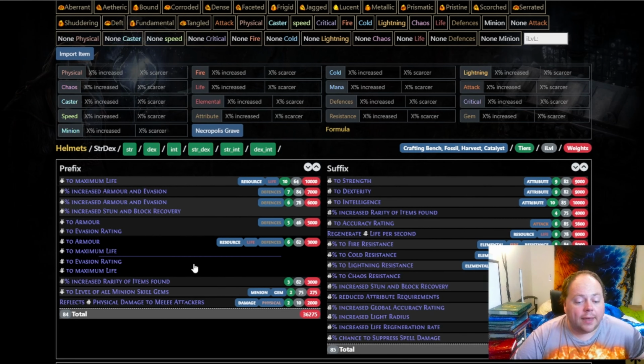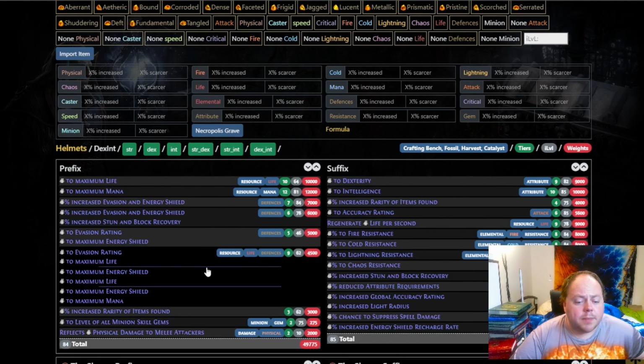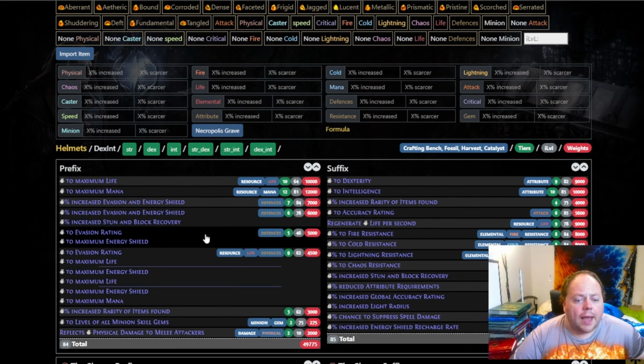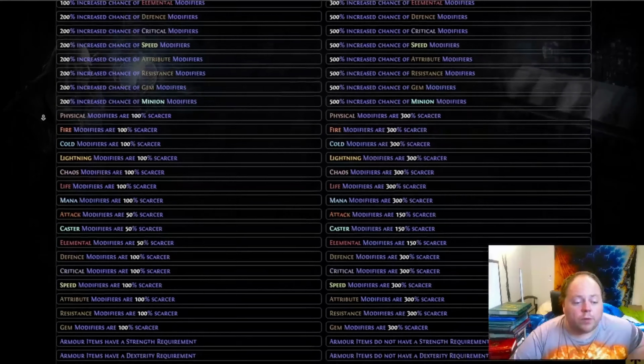going to apply here. Just a warning that if there is an intelligence requirement on your helmet, you are going to need to do something about the various mana rolls that can be added into the pool. Those are going to be undesirable, and we'll have to come to that in a sec, because that's important to pay attention to. By default, you have no agency over what type of base that you get from Necropolis crafting, but there are corpses you can bury that will give you that agency.